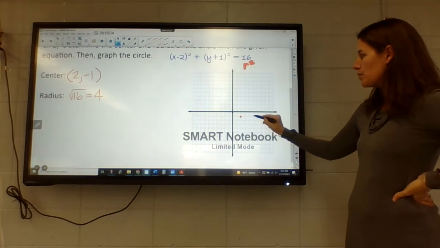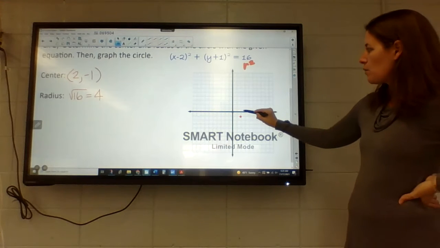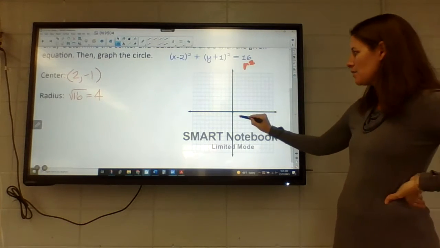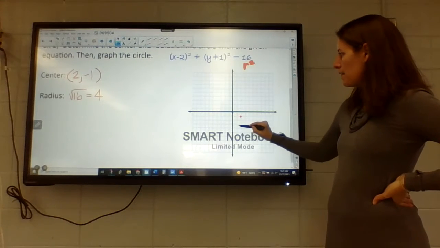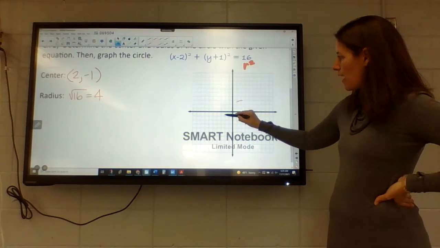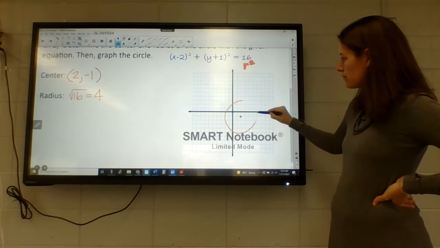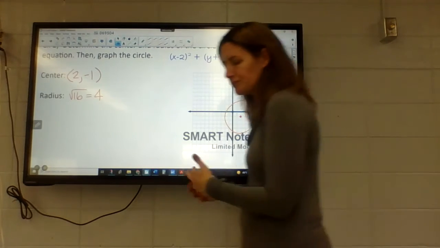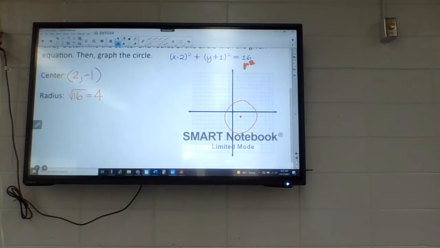So we can go 1, 2, 3, 4 out. I can go 1, 2, 3, 4 up. I can't go diagonally because I can't count diagonally. And then I can go down. And then I'll just sketch my graph, and again, just do your best. I'm not going to judge you on your circle drawing, but usually they end up looking like lopsided squares. So that's how we graph our circle. And I'll do one more example with you guys, and then the rest should be online to kind of get you going with that.